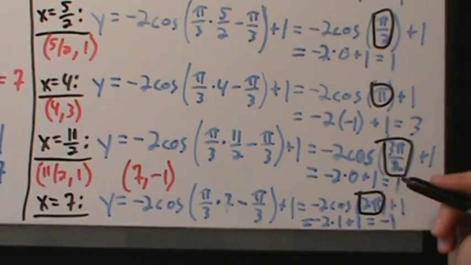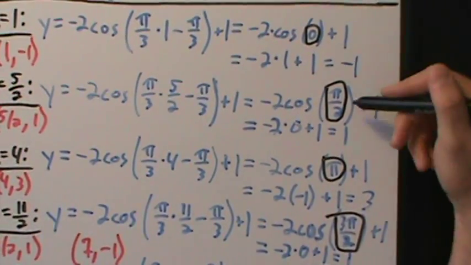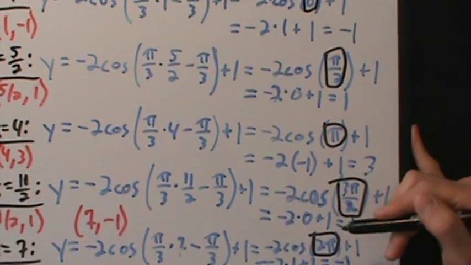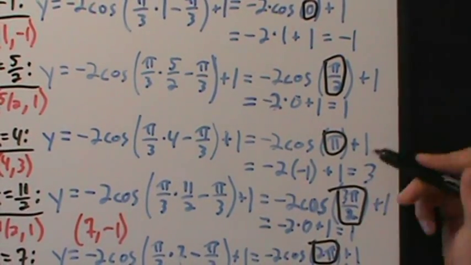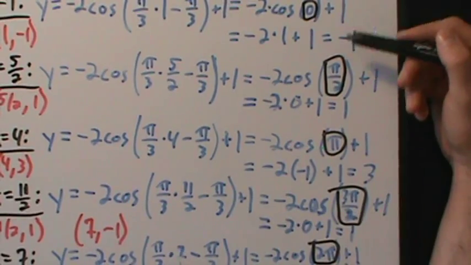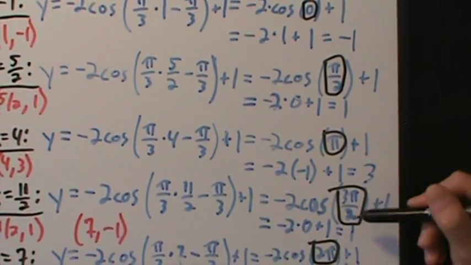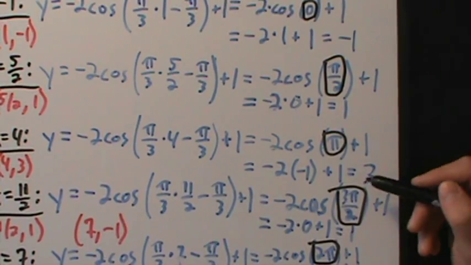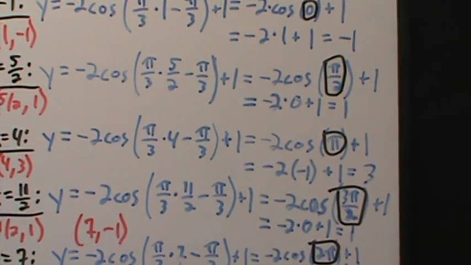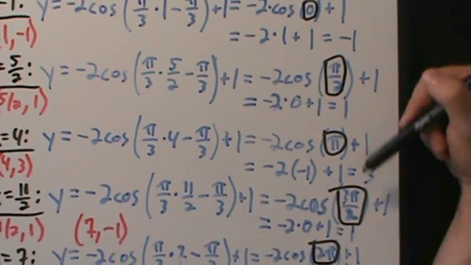Do those numbers sound familiar? 0, pi over 2, pi, 3 pi over 2, and 2 pi. Those are some of the nicer angles on the unit circle. 0, pi over 2 is 90 degrees, pi is 180 degrees, 3 pi over 2 radians is 270 degrees, and then 2 pi radians is a full 360 degrees. So these are the nice numbers on the unit circle.